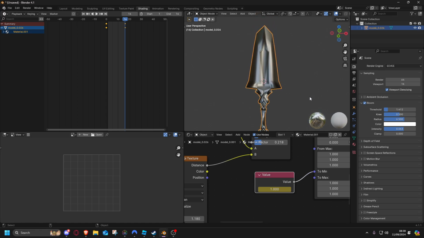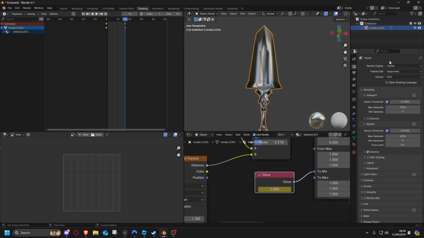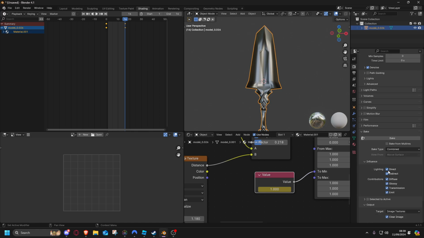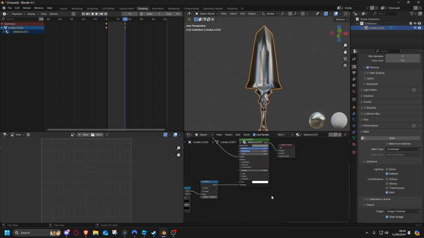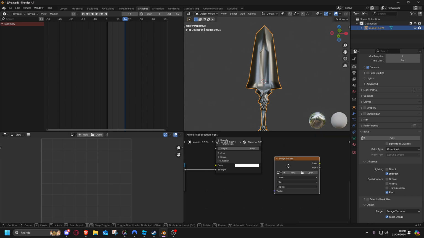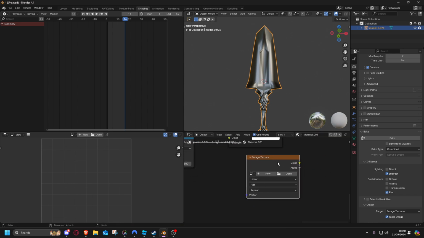Now if you want to render this out, you would have to basically go to the Cycles render engine instead of the EEVEE one. You can set it to CPU or GPU. I just put it to GPU for my own personal machine. Just put it to whatever's more powerful on yours. I just like to make sure that indirect and emitter are actually set. I don't actually know if that makes a difference really, but yeah, just make sure that you also add in an image texture, because that is what's going to basically allow you to effectively export this out.